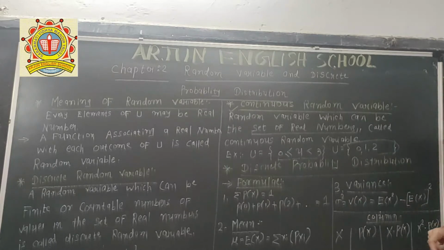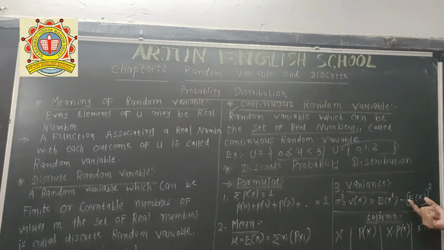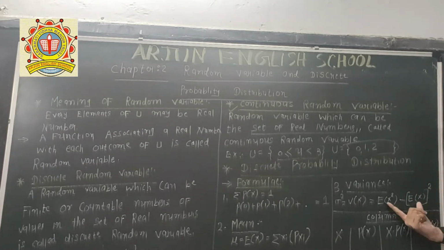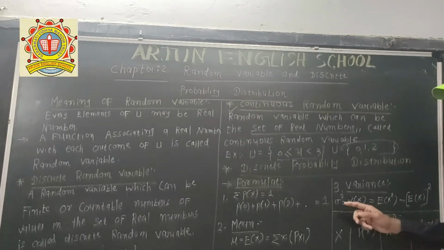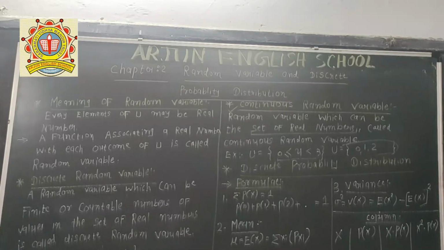That is sigma square. Sigma square is equal to V of x, which is equal to the mean of the square minus the square of the mean, meaning E of x square minus E of x whole square. The answer of this we call variance. Simple. So variance is equal to sigma square, and sigma square is equal to V of x, which is equal to E of x square minus E of x whole square. These types of formulas can be asked in the 1 mark questions.